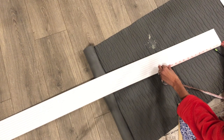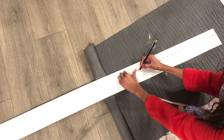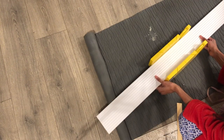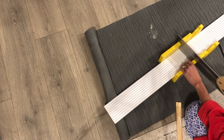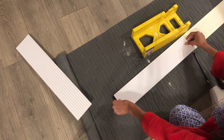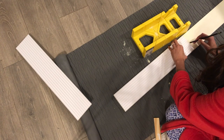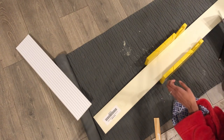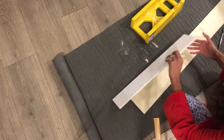After I measured the door, I used a measuring tape to measure my molding to the length I desired, then used a pencil to mark my measurements. I used a saw and miter box to do my cutting at home — this tool is very useful if you do all your cutting at home. A helpful tip I found was to use my already cut pieces to create the next measurement instead of using the measuring tape over and over. I used a cut piece, drew a line with my pencil to get the exact measurement, lined it up with the 90-degree opening on the miter box, and made my exact cuts — following the same steps for 10 cuts, five for each door.